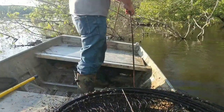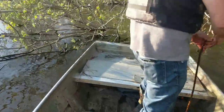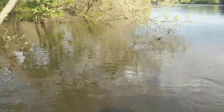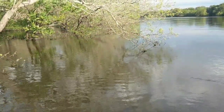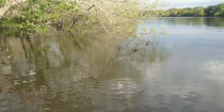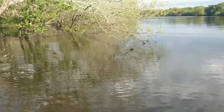Just for reference, this net was tied just under the surface right here on this tree, and it just run right back there under that tree limb. We've been tearing the fish up here. This was a bad catch. We just had two flatheads and one buffalo is all we had today, but we got plenty of fish already in the freezer, and a lot of it come out of this set right here.